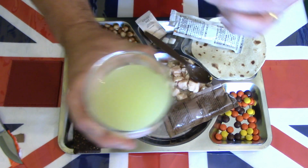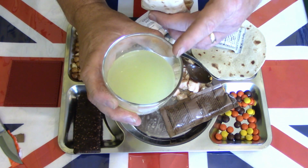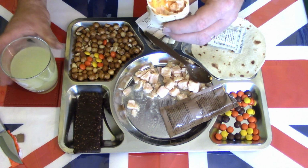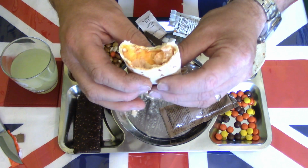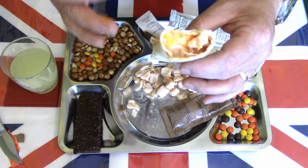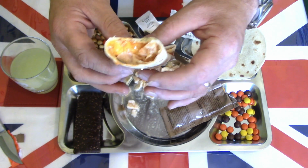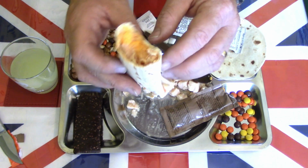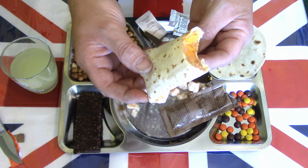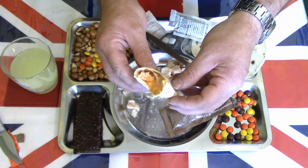I'm going to have another taste of this lemon drink. Oh, that's a perfect mouth cooler. Lovely cooler. It's plain, it's simple. The chicken is nothing special. Certainly needs the buffalo sauce. The cheese helps a little, but not a lot. There's not a lot of flavour there. It's enjoyable, it's filling, but it's not bursting with flavour. It's quite disappointing. I'm quite sorry about that. I thought that would be a lot nicer than it was.